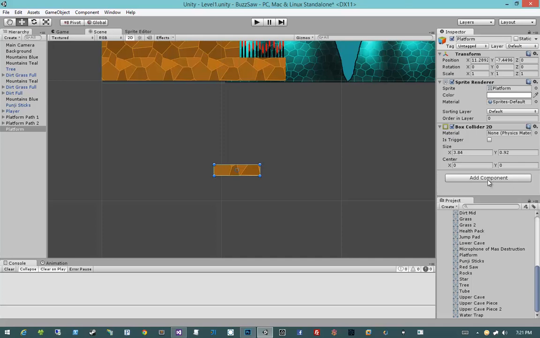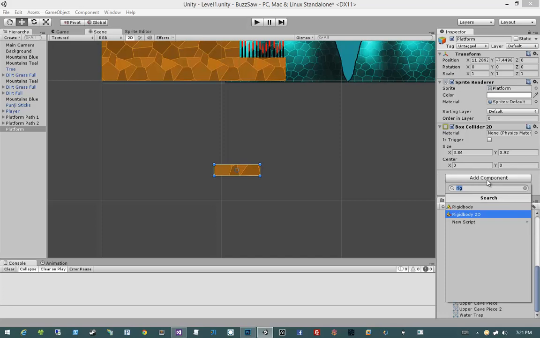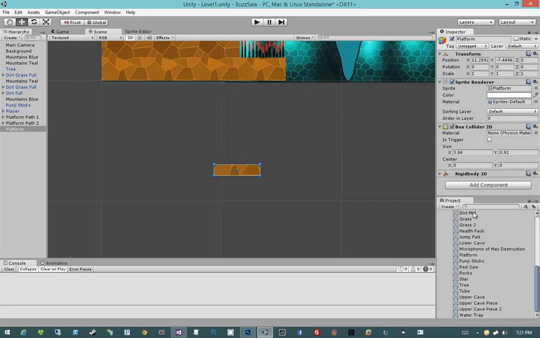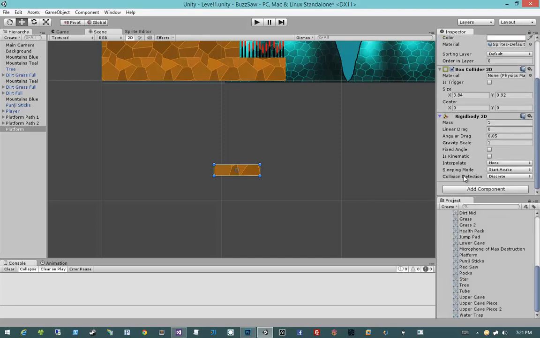Then I'm going to add a rigid body to it. That's a Rigidbody 2D specifically. That's because platforms are going to be moving, and since they're moving, they can't be a static collider. Otherwise, the internals of Unity might get a little confused about the location of this object. So we need to tell Unity that we want this object to be moving. We also want to make sure that isKinematic is true. That's because we're going to be handling the movement of our platforms entirely ourselves, and we're not going to depend on the physics simulation of Unity.